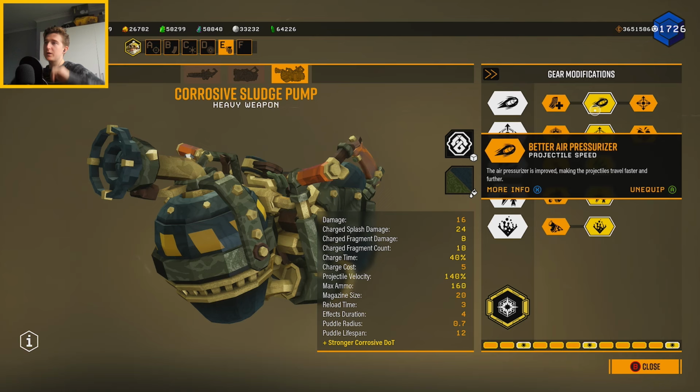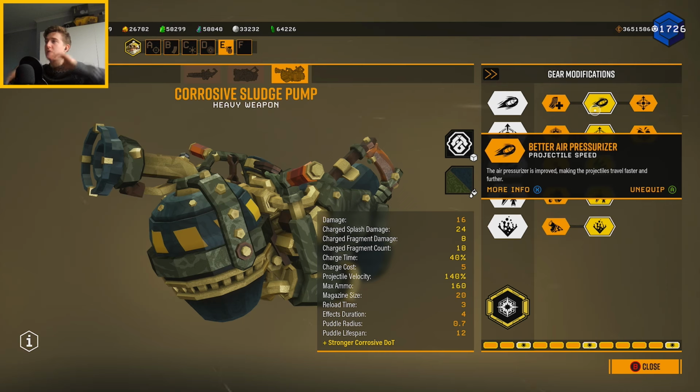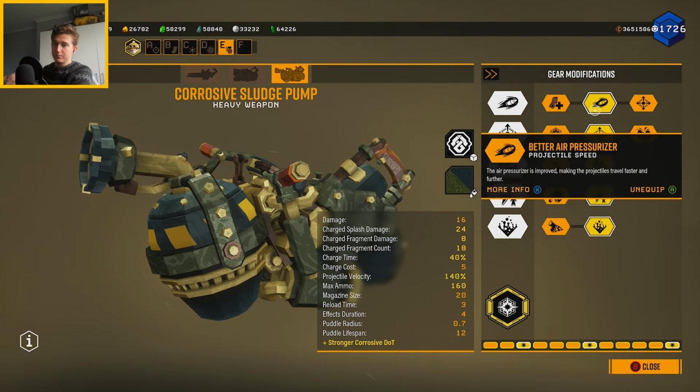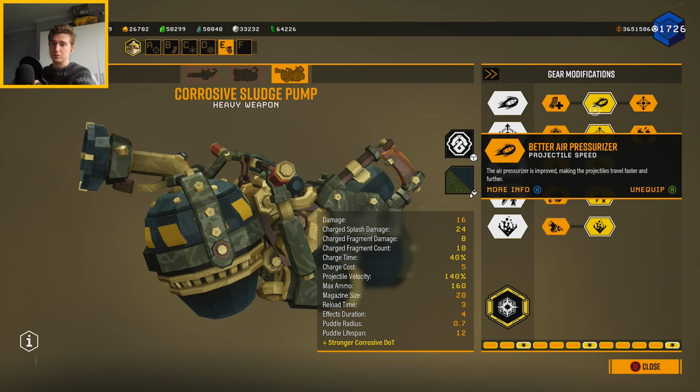And the reason why I'm going to be using it on this build specifically is because it benefits the way we're using the Sabata a little bit more, just to have a bit more coverage. The other build benefits more from denser puddles, and you'll see that in action with that build.